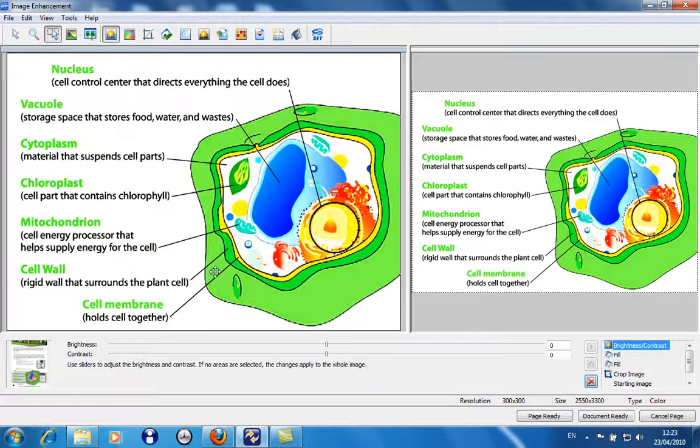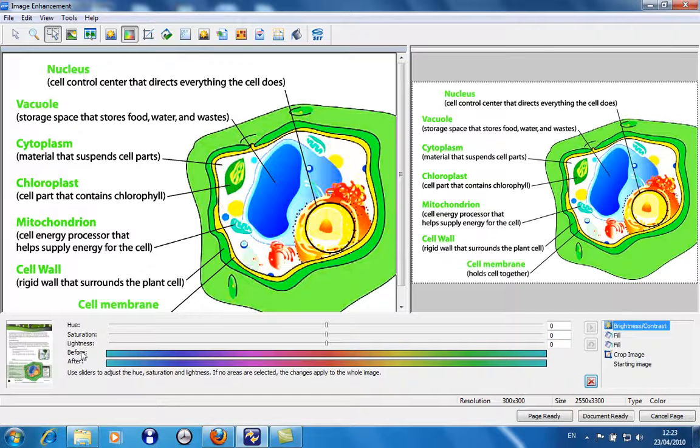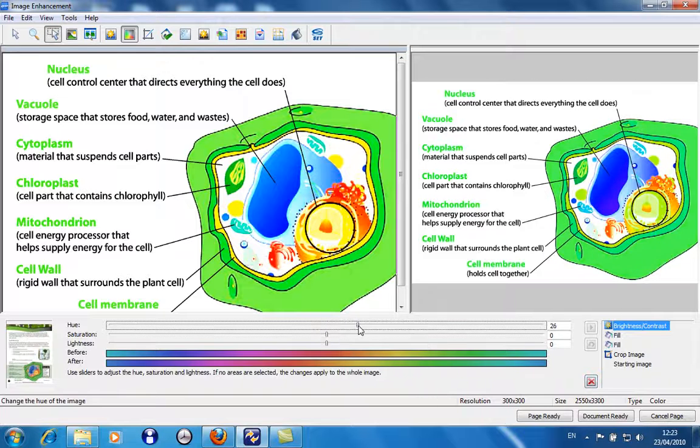Now this green is a little bright really, so this time I'm going to go into the hue, saturation and lightness tool. And this time we've got three slider bars here. We've got the hue, the saturation and the lightness. So let's have a look what the hue does for us. That really just changes the colours between blue, purple, yellow. If we take it all the way down we can go into red.